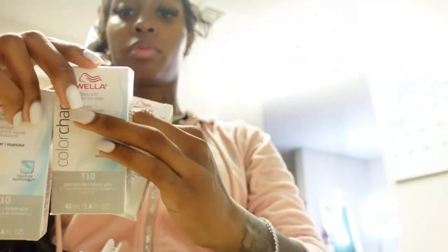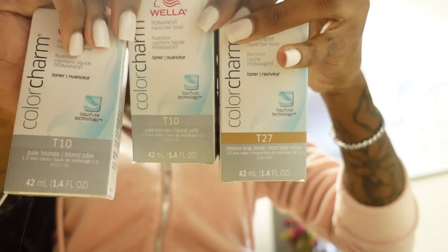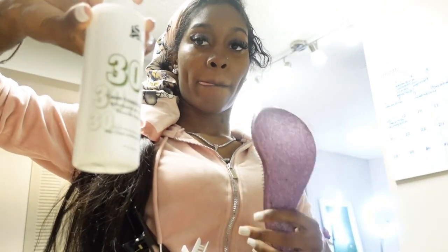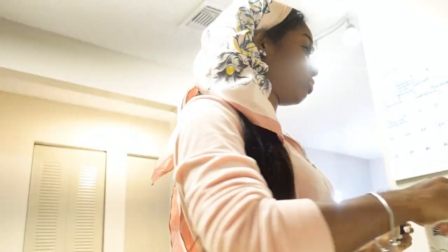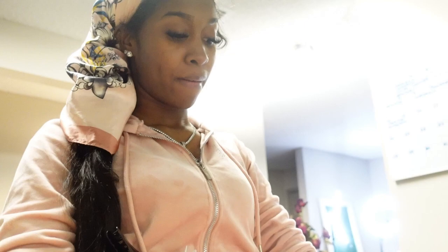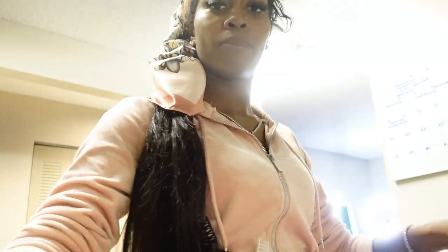We will be using WELLA toner T10 and T17. We will be using 2 boxes of the T10. We will be using 30 developer and a detangling brush today. And a bowl. Make sure you got that bowl. Okay.